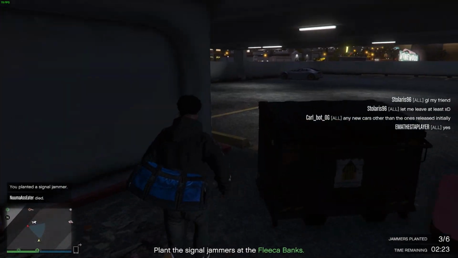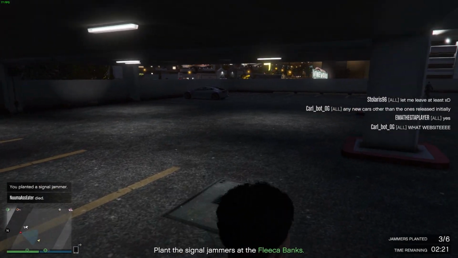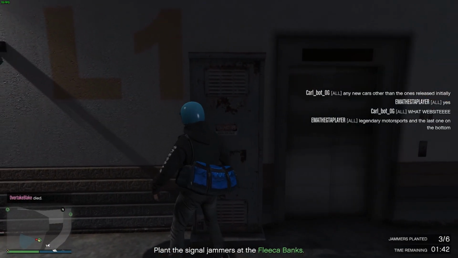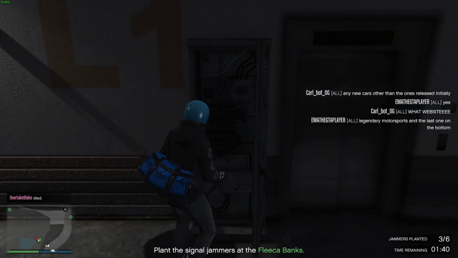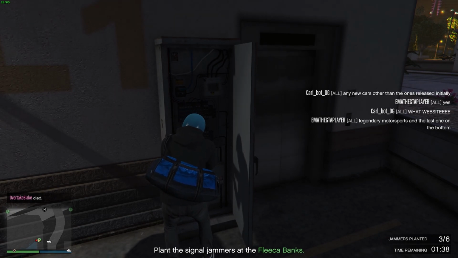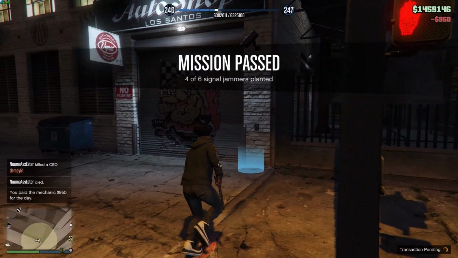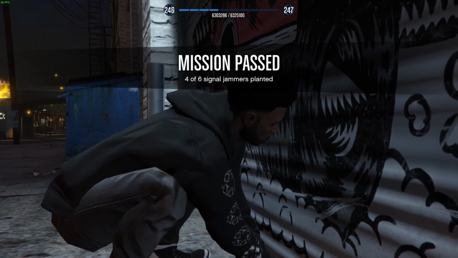It's just going to alert the cops once you enter these banks. But honestly, it's not that big of a deal. If you can get all 6 of them, great. But if you don't, either way, it's still fine. And remember, you are on a 10-minute timer, and once you're done with the prep, all you gotta do is head back to the auto shop and you can start the finale.